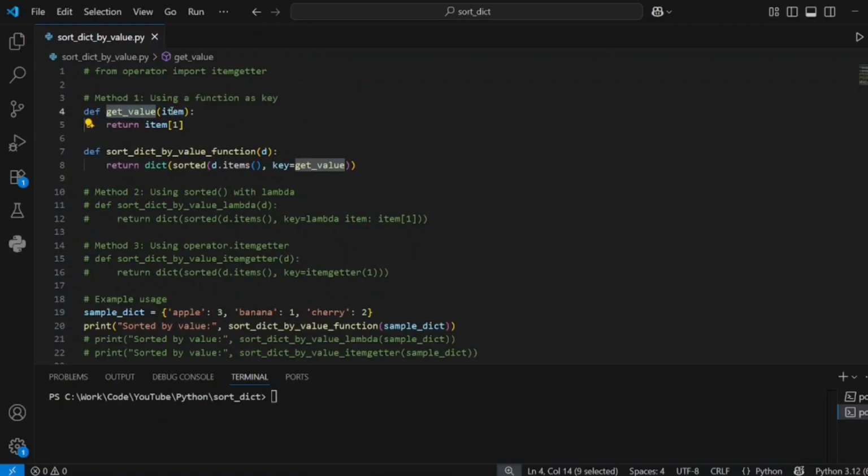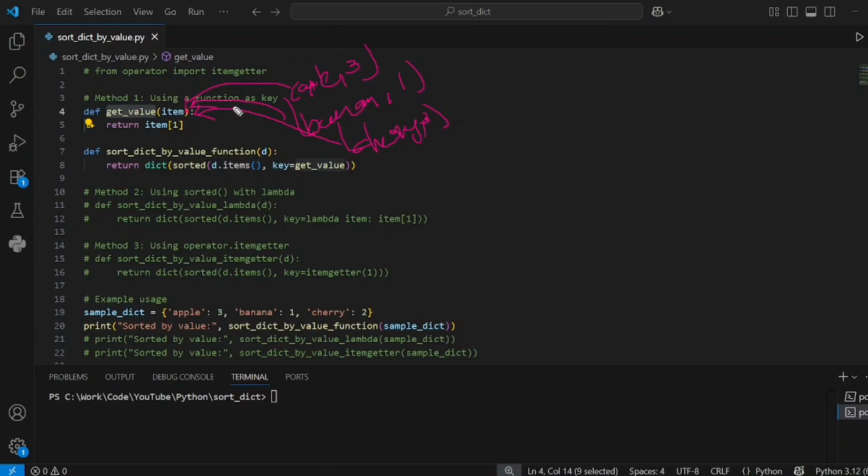We are passing each item from the dictionary to this function. Each time the input comes as a tuple: apple 3, then banana 1, and then cherry. Now what we are returning from here: the 0th element is the key and element 1 is the value.